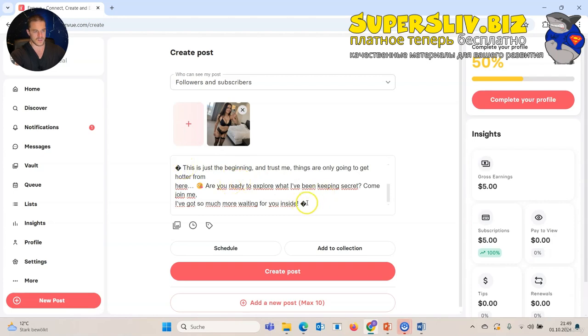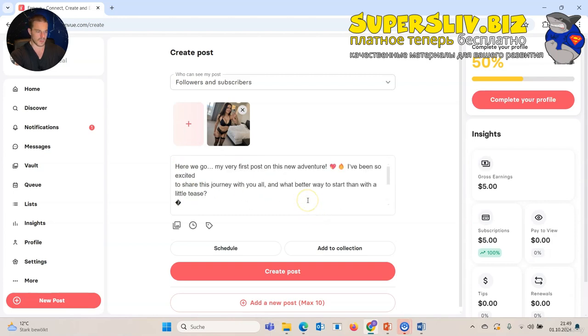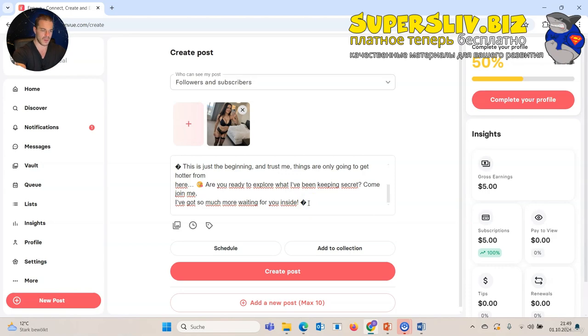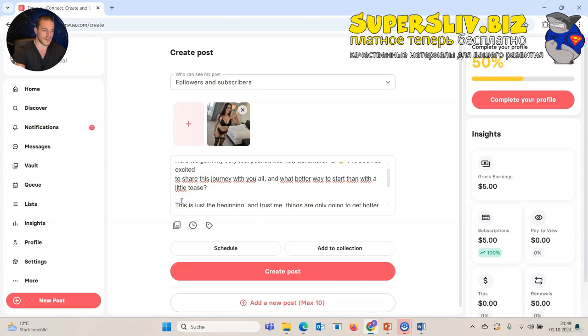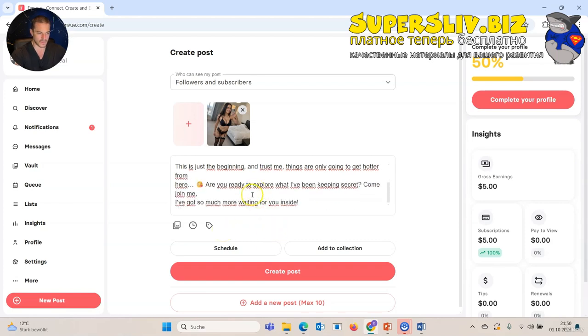And then, as you can see, some of the emojis look a little bit destroyed and weird. This is because it's a Windows PC. I will later come back with my iPhone to the profile and also change these emojis, but for now this is totally fine. As you can see, it's a little text about the first post on the platform, and that Stacy is happy that she's doing this new adventure and so on. So it could be from a real creator, as you can imagine, and that's why I selected exactly that post.